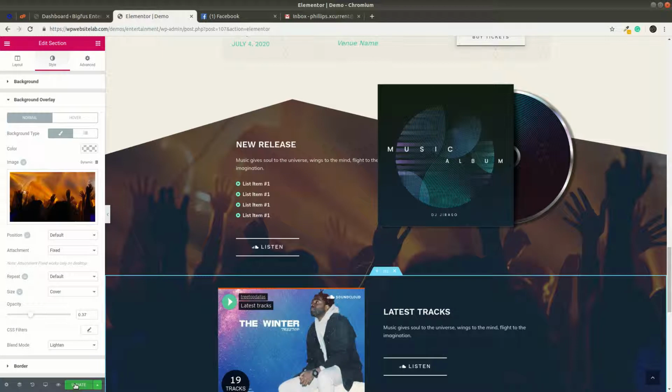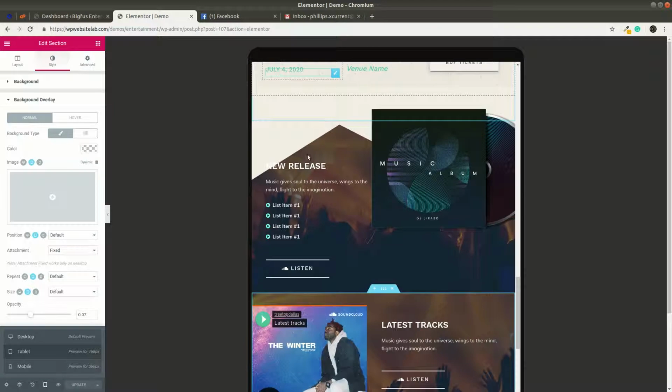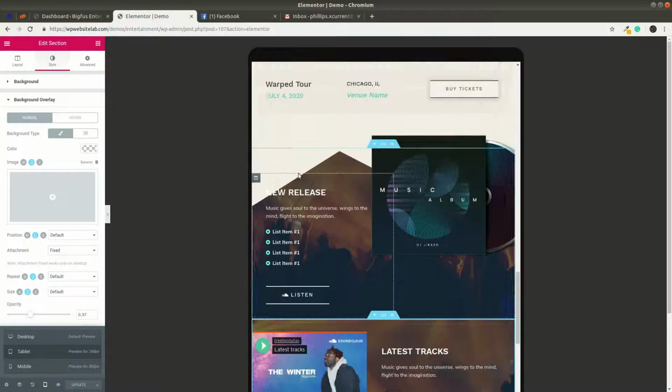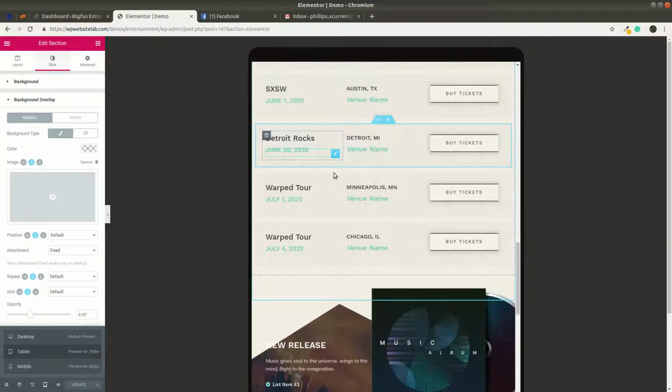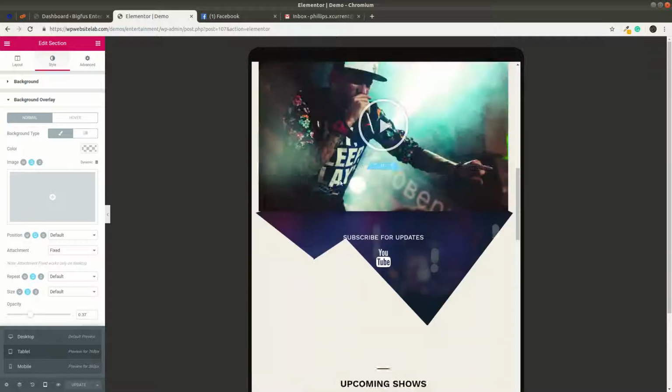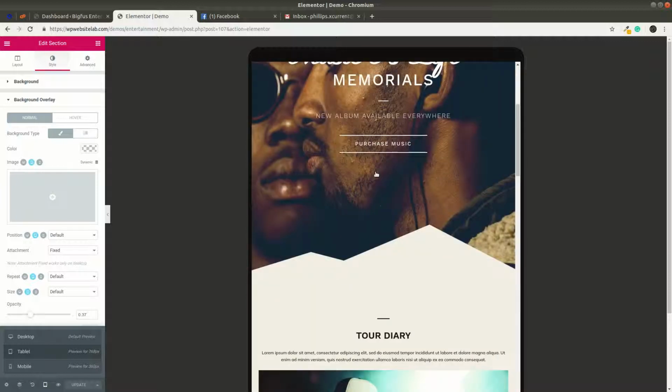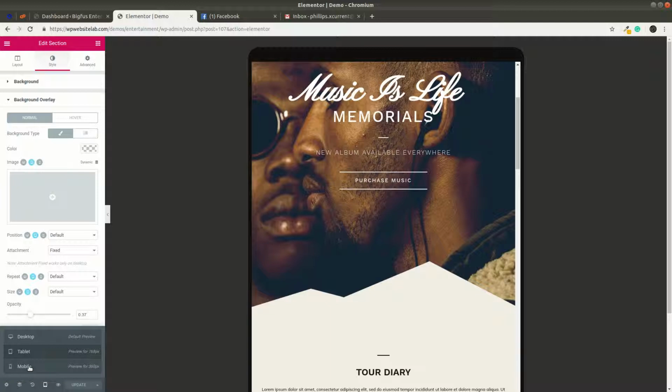Now, you can also, Eddie, I'll go ahead and show you this. All these templates that I sent, they're already mobile ready. So you can select this little responsive mode icon here and click tablet mode. And you can actually make changes in tablet mode that will not affect desktop mode. So as you can see, it looks good in tablet already. But if you do want to change something here, it won't affect desktop mode. And that holds true with mobile as well.